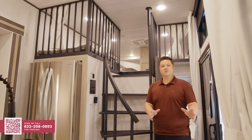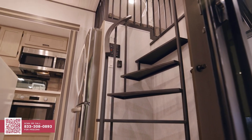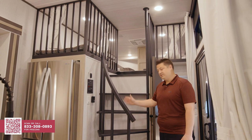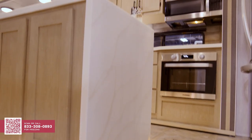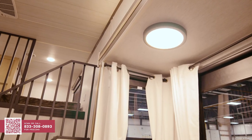All right guys, something you'll notice when you walk in the coach, this beautiful spiral staircase. I don't know of any other unit out there or any other park trailer out there that has an actual spiral staircase in it. This took some design work by our vendors, and it came out looking really, really nice. While we're standing here, you also notice the LED lights under the cabinets. There's an LED light strip above the slide out over there for a nice ambient light at night.